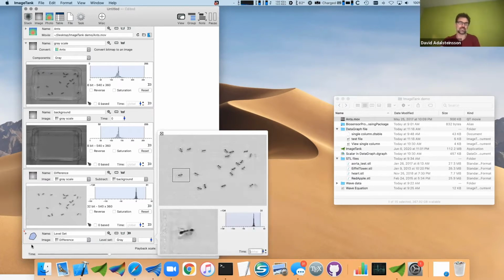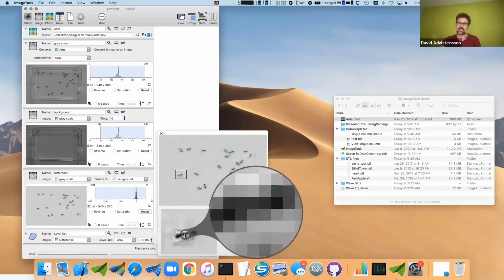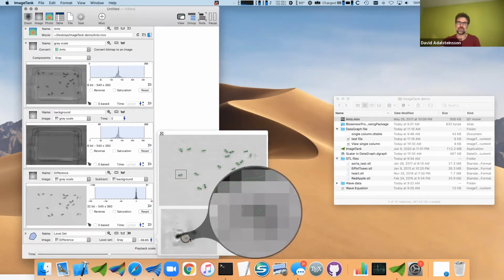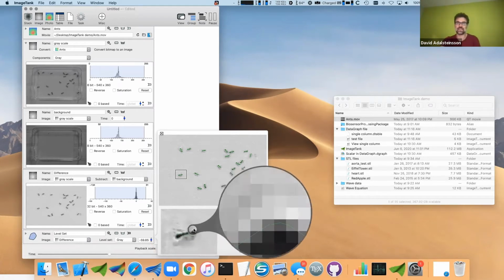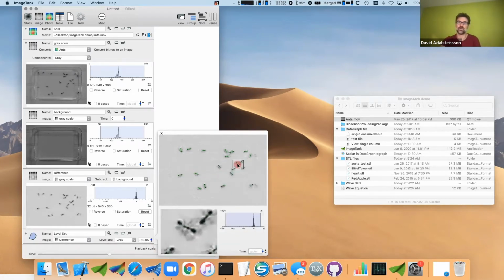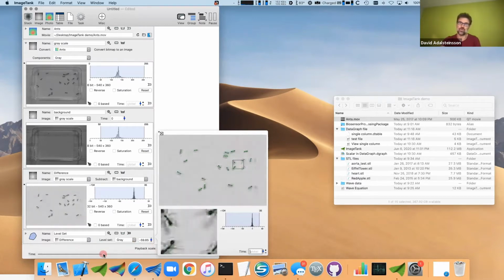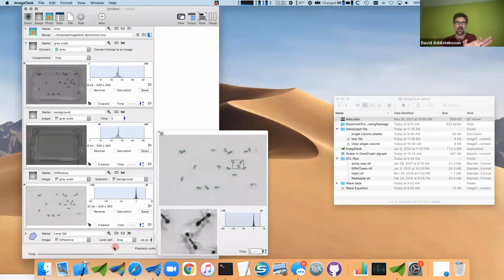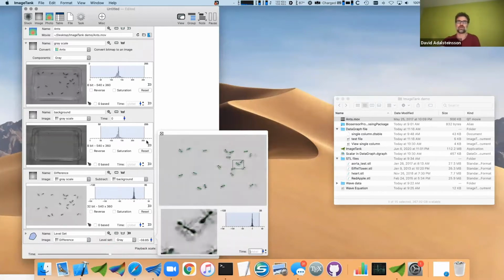Now, this is what this does. It's level set, contour, threshold, it goes by many names. But the main thing is that you have a variable that you can vary here to see that threshold. If you zoom in on the ant, I don't know if that shows up nicely, this is the threshold of it. Because of noise, you have these little speckles here and there. But you can see how it moves. As you move the video, you can see in real time how that calculation is being updated as you step through time.